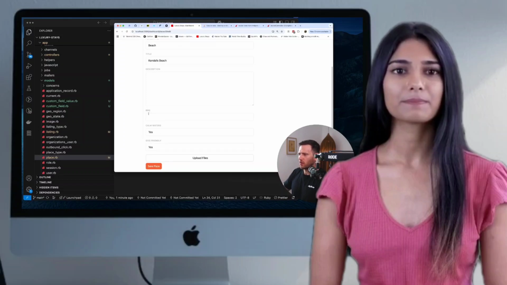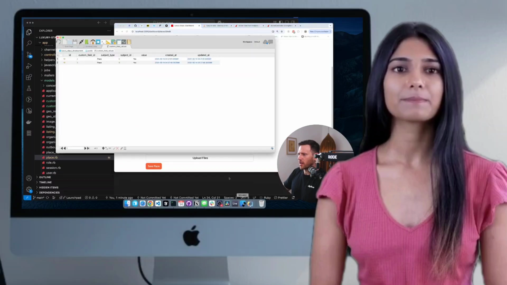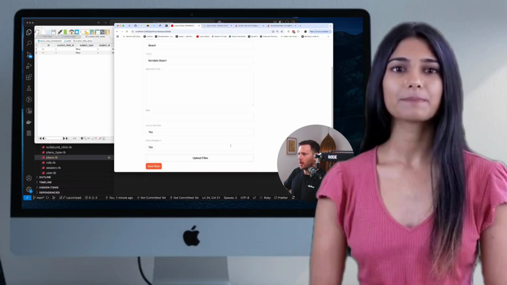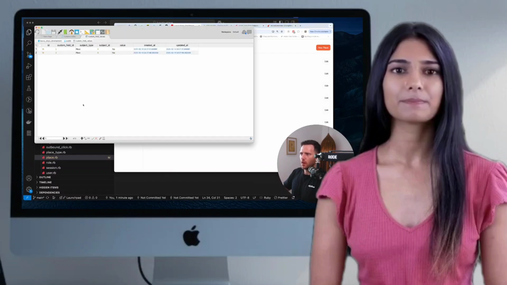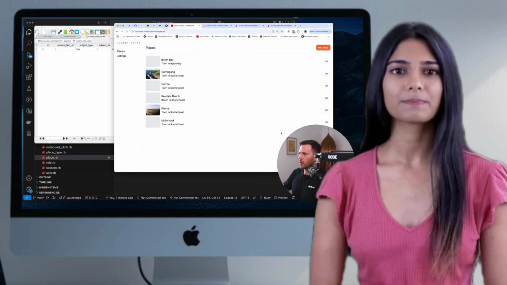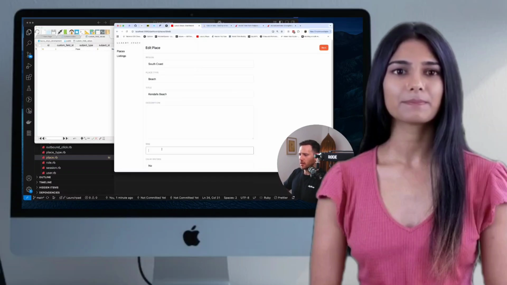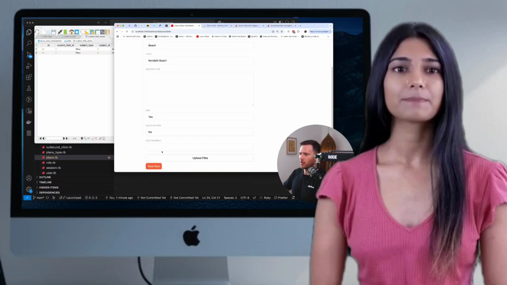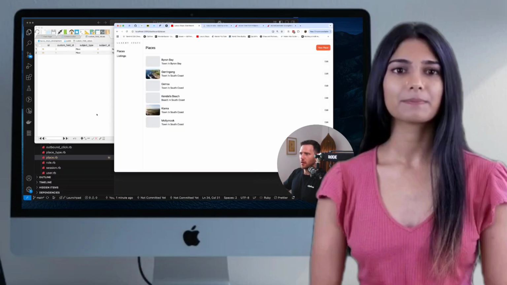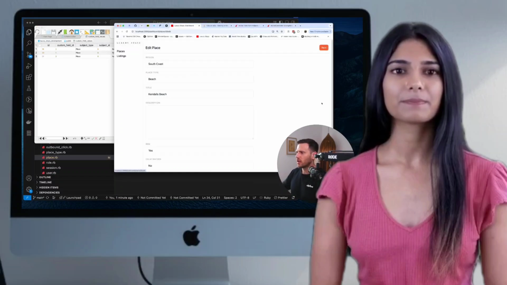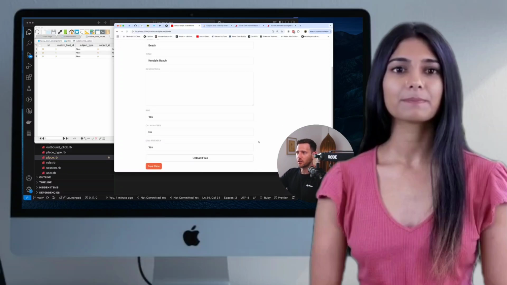So you can see barbecue is blank, calm waters, yes, dog friendly, yes, and you can see here. And then if we change this to no and we remove this one, we should have 1 just with no. And now if we edit this and we say it does have a barbecue and it's dog friendly, you can see there. And if we change that and we say dog friendly, yes, there we go. All right, so we're handling nested attributes and features like that.